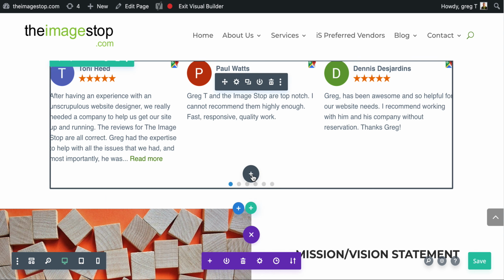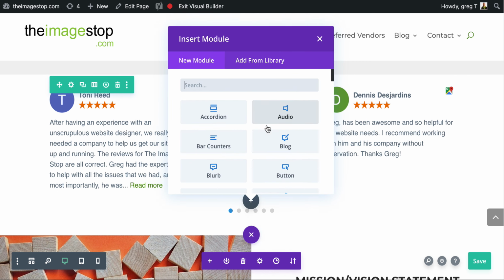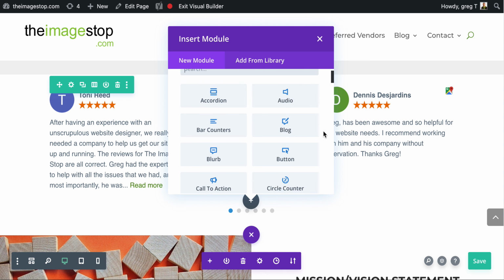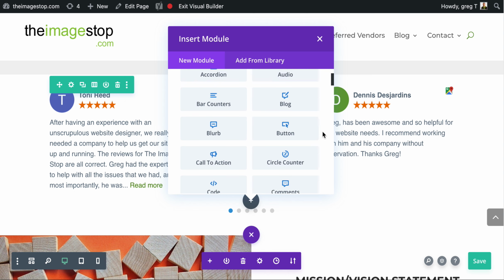You'll see here, if I want to add a new module, look at all the different modules or things that are available right within the builder. You don't have to add a whole bunch of new plugins so that there's different things your site can do. All you have to do is go to the plugins, and most of them will be available there. If they're not, we know which plugins to add to make sure that they work well too. So it's actually really, really awesome here.